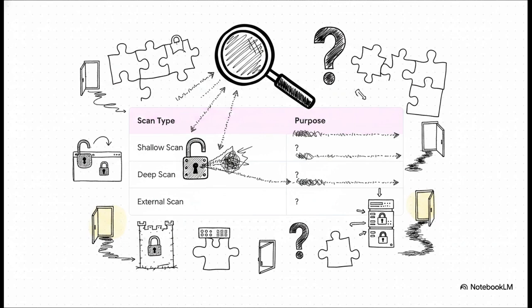And this, right here, illustrates the problem perfectly. Without any details, we're just guessing. Is there a difference between a shallow scan and a deep one? What about an internal scan versus an external one? Or a scan for web apps versus one for network hardware? See, each type is built to look for specific kinds of unlocked doors. If you only run one type, you are guaranteed to miss something.